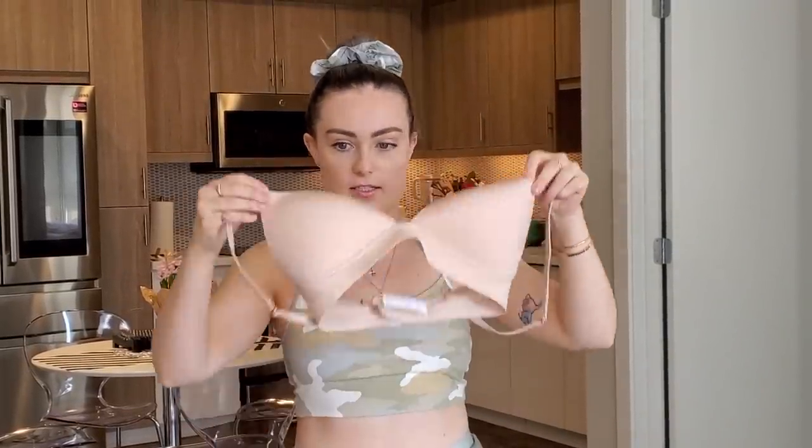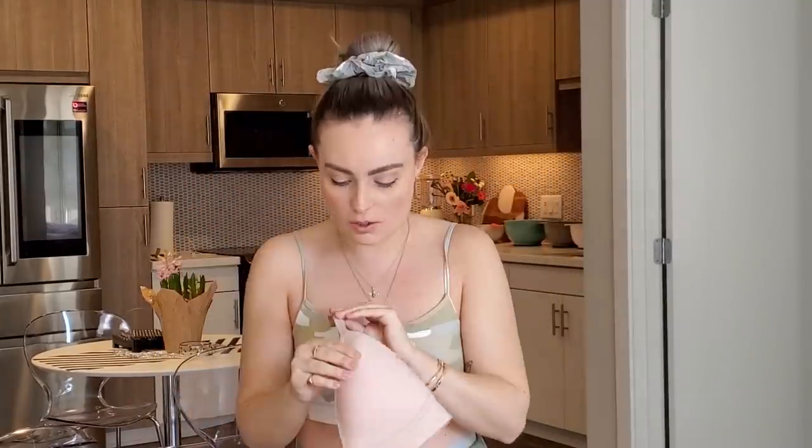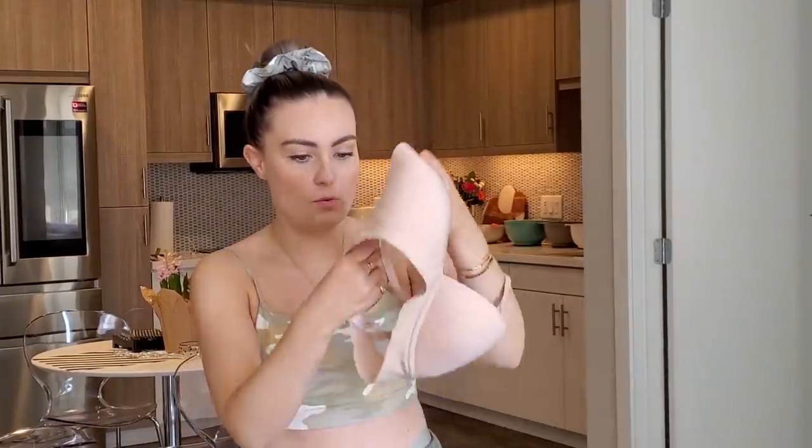So, this is one of their bras. I love the bras that don't have underwire. My favorite bras, not just bralettes, from Aerie are the Sunny Wireless Bra and the Happy Wireless Bra. Love a good wireless bra. I personally prefer no push-up, just my preference. I don't have much to push up anyways. You'll notice that this is definitely way bigger than my chest is. I got this in the wrong size, so unfortunately I will not be able to try this on for you guys because I would be swimming in it. But love this bra. I will link it below.